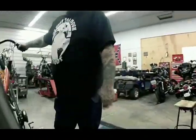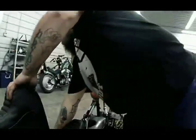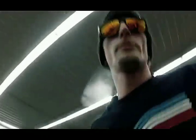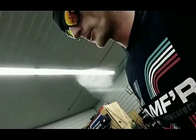This is my personal bike. So if you plan on working on your own bike, you're probably going to want to get adjustable push rods. A lot of the newer style Evos and the bigger motors, they're all solid push rods. There's no adjustment in them. Now if you're going to run a hotter cam or something like that, you're going to want an adjustable push rod, because if you're just running your stock solids, there's a good chance you're going to break something.